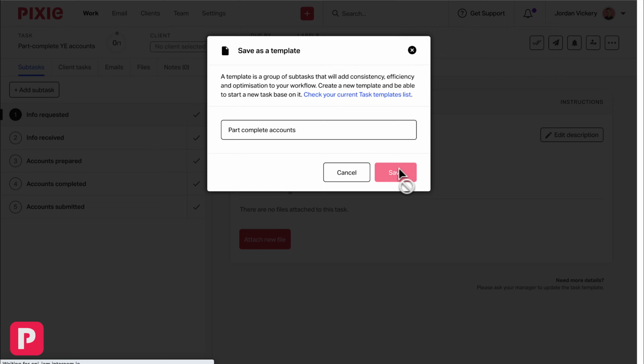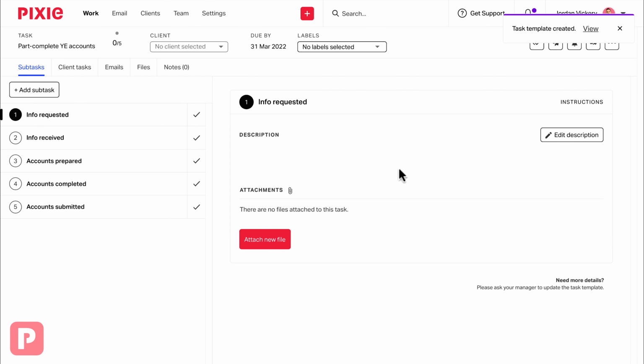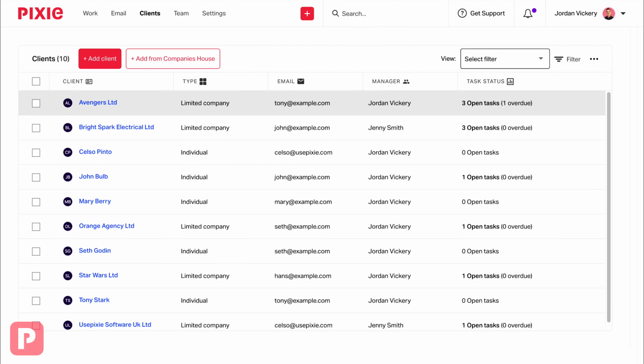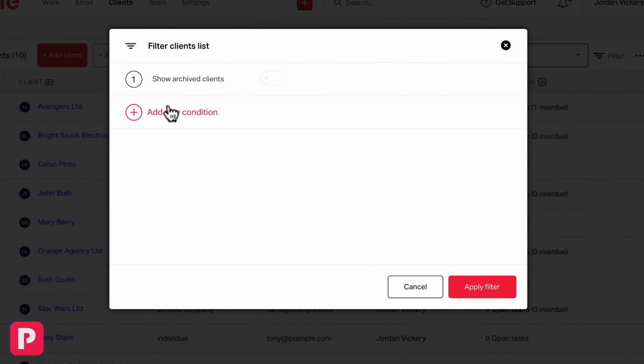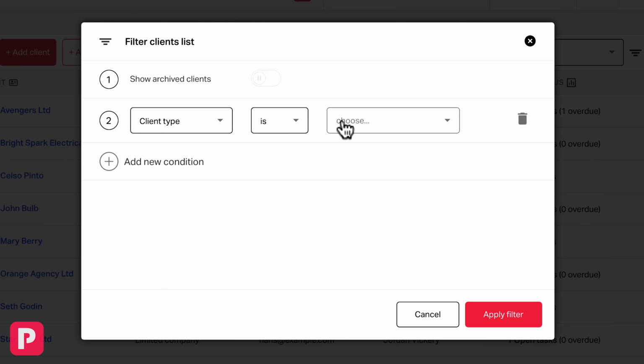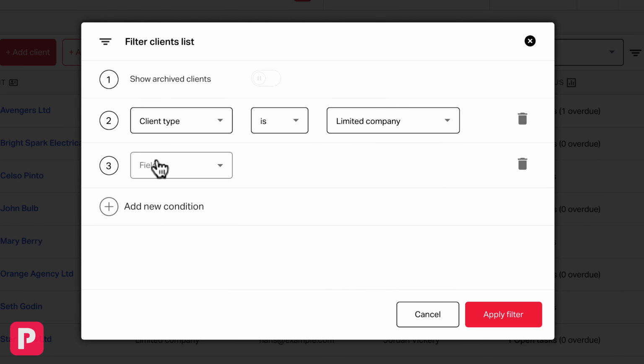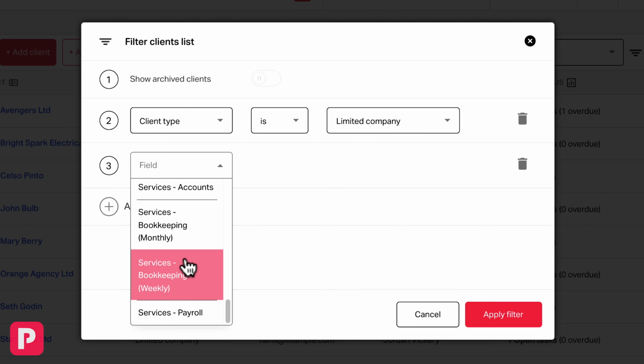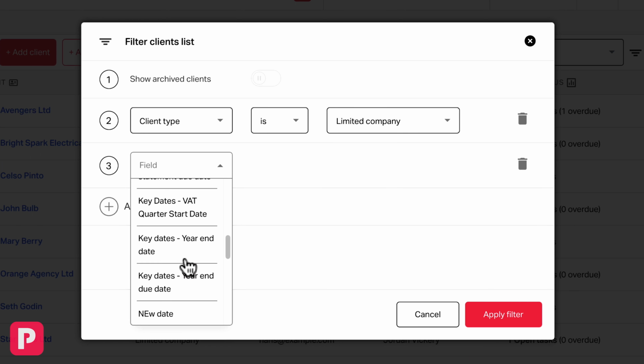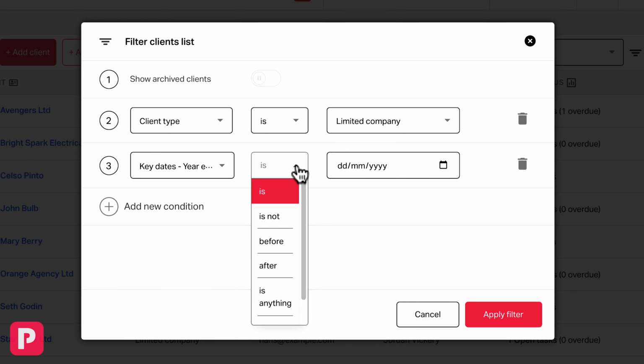After that, we can go back to our client list and select the clients where this applies. So I might choose to use the filters here and say, for example, show me all of my limited company clients, where their year-end date is before the 1st of November.